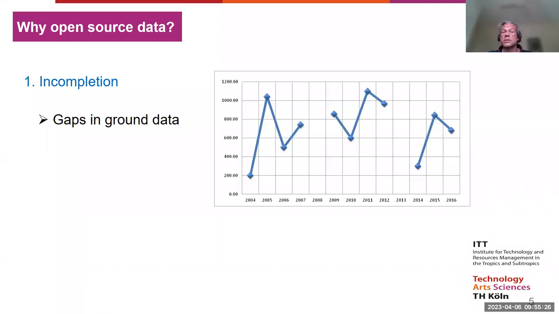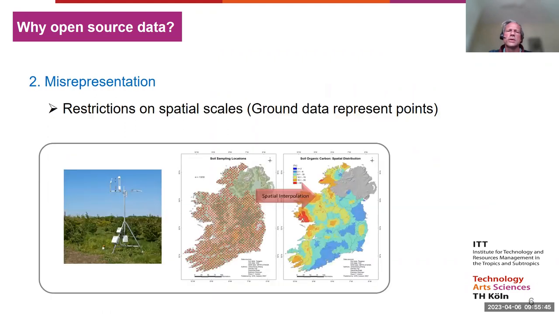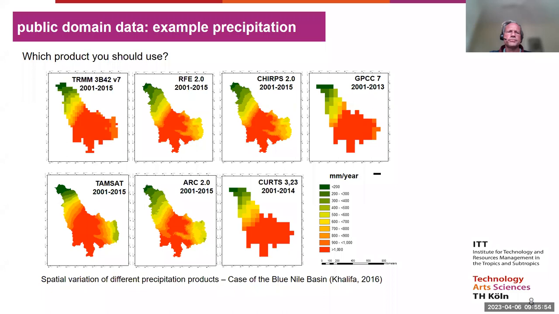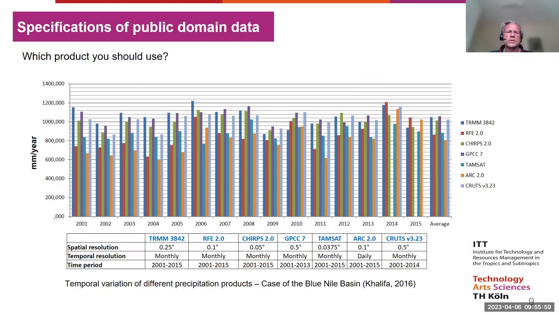You have gaps, so these gaps can be filled either by you, let's say by interpolation or other data filling methods, or by combining or correlating that data with remote sensing data or open data in general and then filling it. Yeah, visualization is very helpful. I'm skipping that, sorry for that. I look at the watch, and I realize we have to advance.